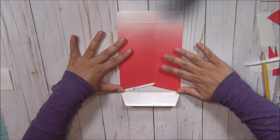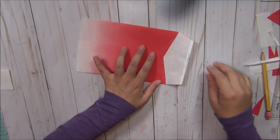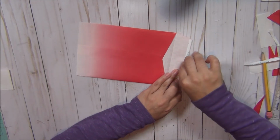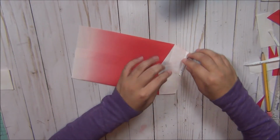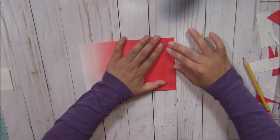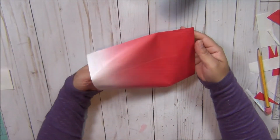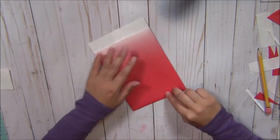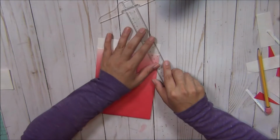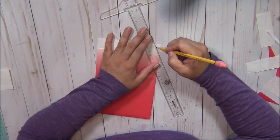Okay. And now that that's there, we're gonna do this one, all of these. Okay, there, and then just push it down. And now we have the back side of our pocket. Now for the front, we're going to cut this in an angle as well. Like so.